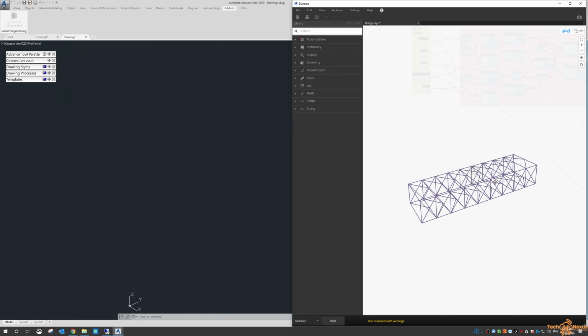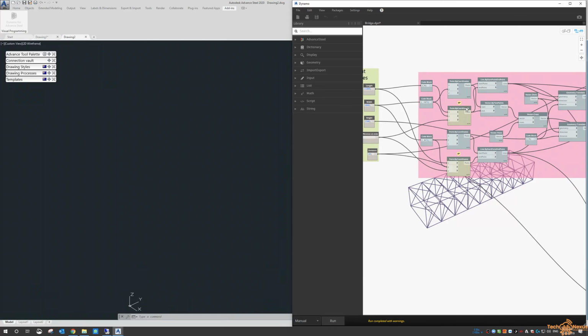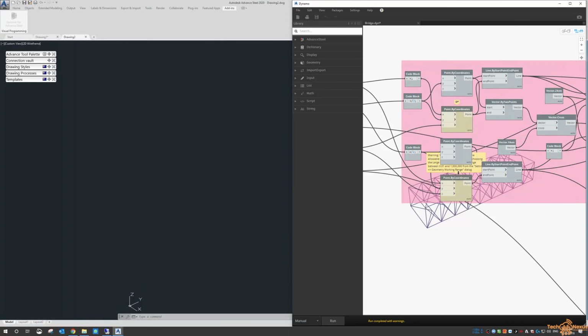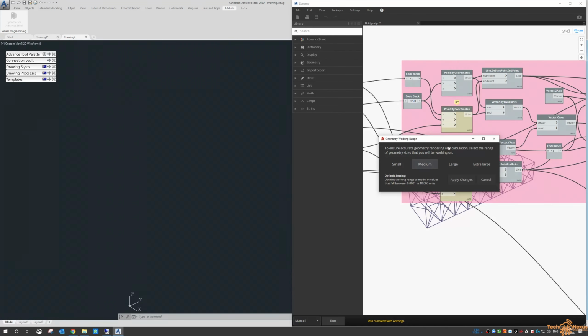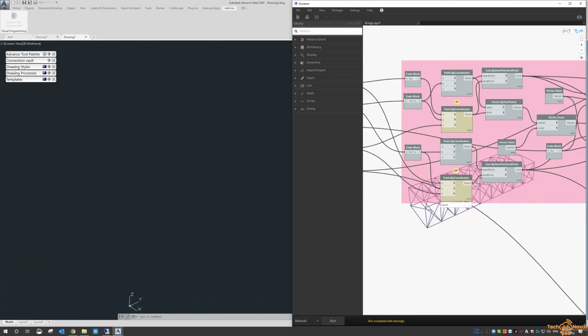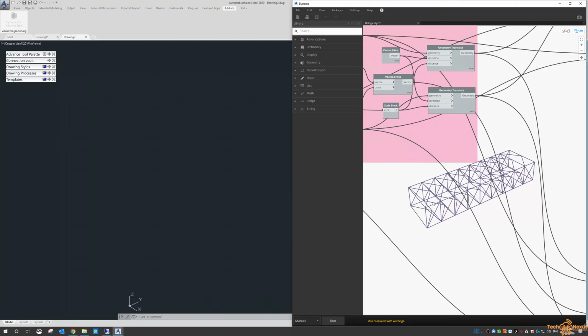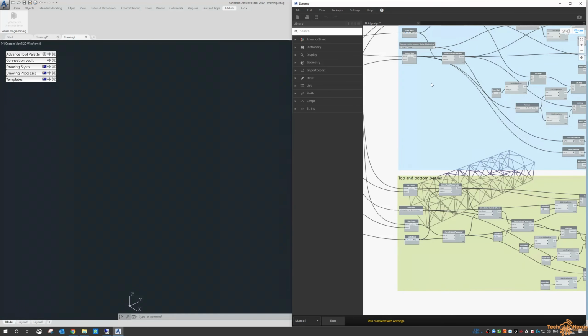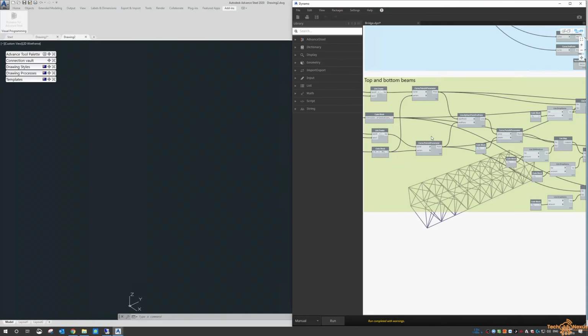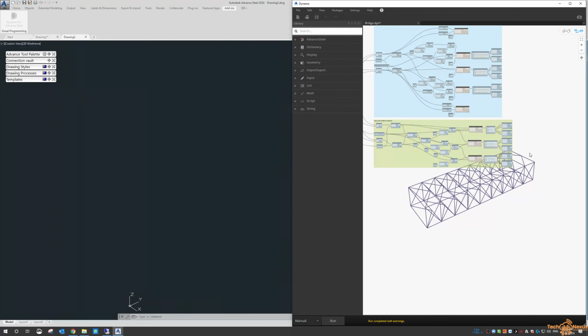So the one that I showed you yesterday is very similar to that. It's not as detailed as having the bracing in there, but I do have a curve on it. So you can see here the working range area that they've got. Like I said yesterday, go to the geometry scaling under the settings, change it to large, go apply, and then that should disappear next time you run it as well. Again, very similar top and bottom beams, the lateral beams, and then ultimately you get that. Close this one off.